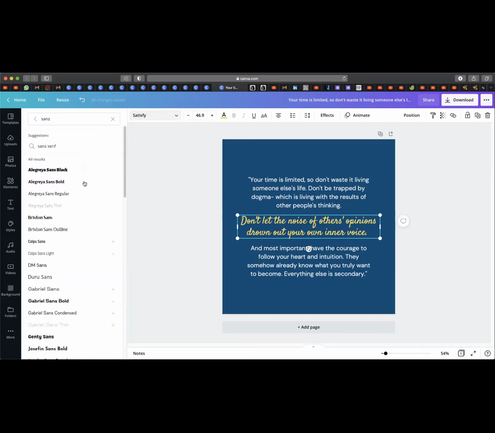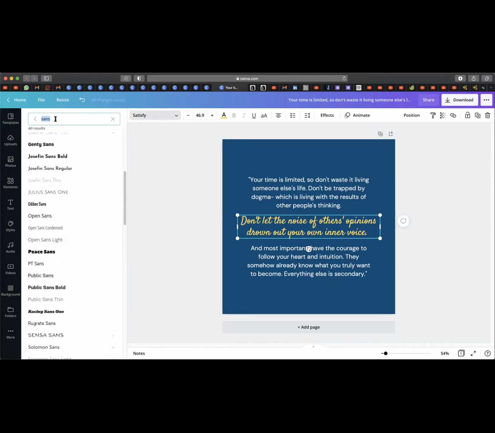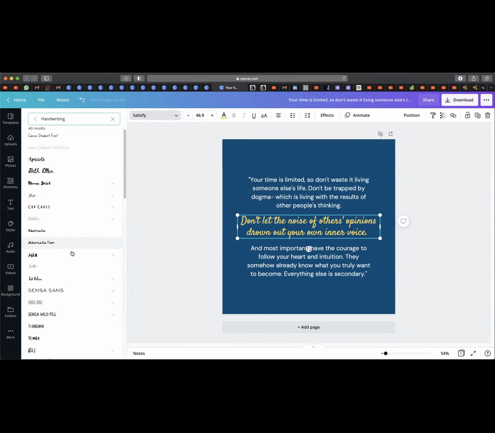Okay. I want to change the font to something that is more visible because I think this font is a little really all over the place. Okay. So I'll type handwriting. Find a nice handwriting font that is free and clear.